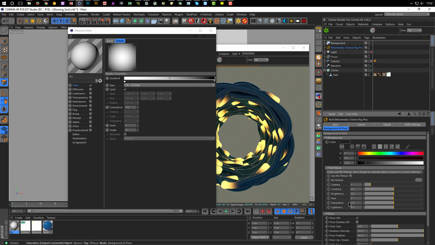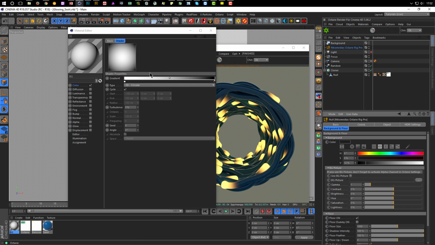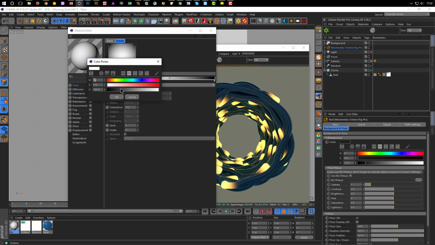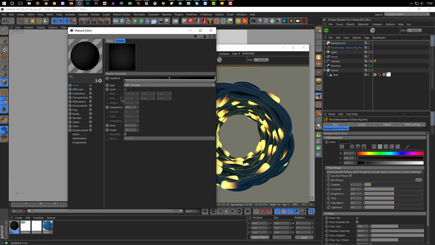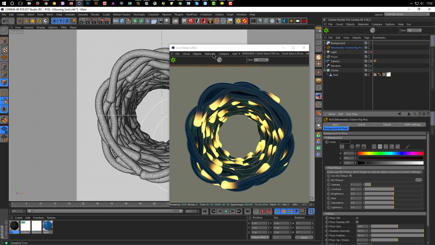This will be one of the next updates, that we can do this with the normal background here in the settings. Yeah. Okay, this is another way. And here I want it darker, something like that. Not totally black, so something like that. Okay, and drag it on the background.